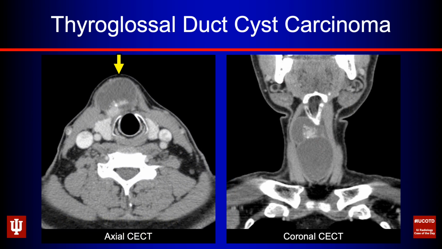So here's a patient that had a thyroglossal duct cyst carcinoma. We see this large, almost bilobed appearing infrahyoid neck cystic lesion, the cystic mass, denoted here by the yellow arrow. You'll notice there's some frond-like soft tissue component to it. That gets us a little suspicious. Maybe it's prior inflammation, but that frond-like appearance looks kind of papillary. But pay close attention. We actually see stippled calcification within this. And so this is one I biopsied. This is path-proven papillary thyroid carcinoma.